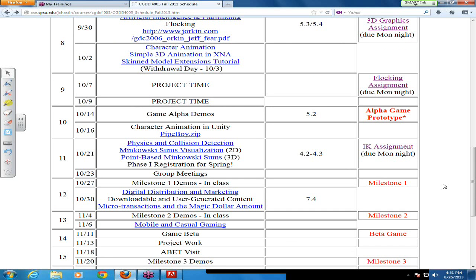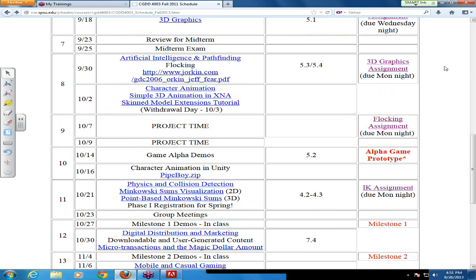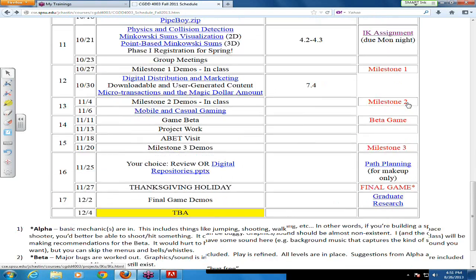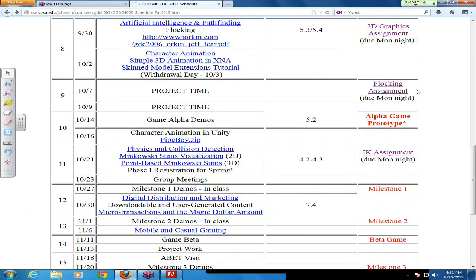Other things that you might want to look into if you want to get into it early: flocking, right? This is the intelligent crowds and everything else, the enemies that swarm towards you. 3D graphics, you can probably skip over that unless you're doing 3D, like Chad and his group. And then we have a lot of milestones. So I purposely put in a lot of project time here so that you guys could work on this. This is a very applied kind of class, unlike a lot of the computer science classes or gaming classes that you may have taken. Okay? So does that make sense the way I've structured the class?